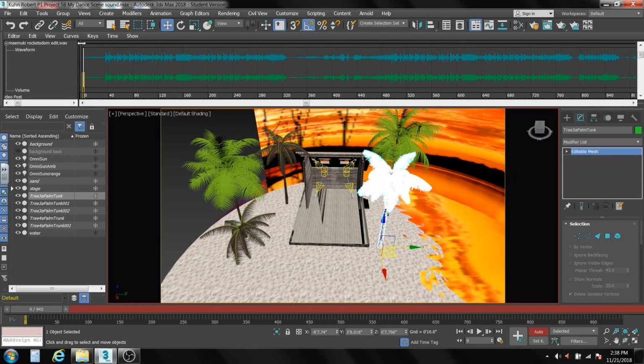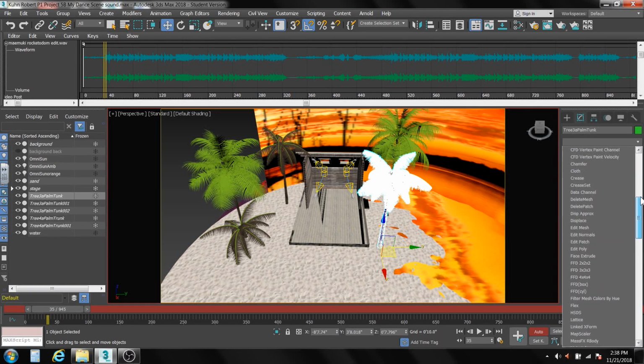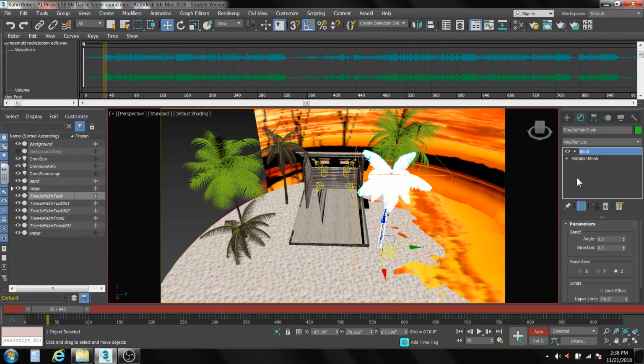So here, I'll move my slider over a little bit. And see, what I want to do is start with a modifier. I'm going to use the bend modifier here. So come on down to, oh, where is it? Right at the top here, bend. Okay, and so let me see, I've already moved this over to about where that song is starting. So I think we'll start off with that.